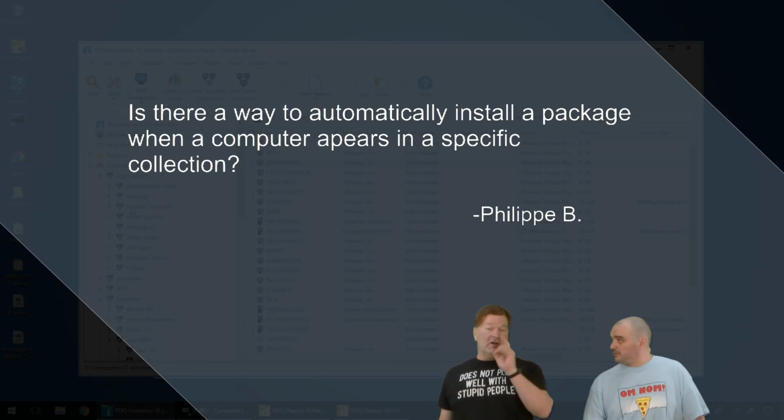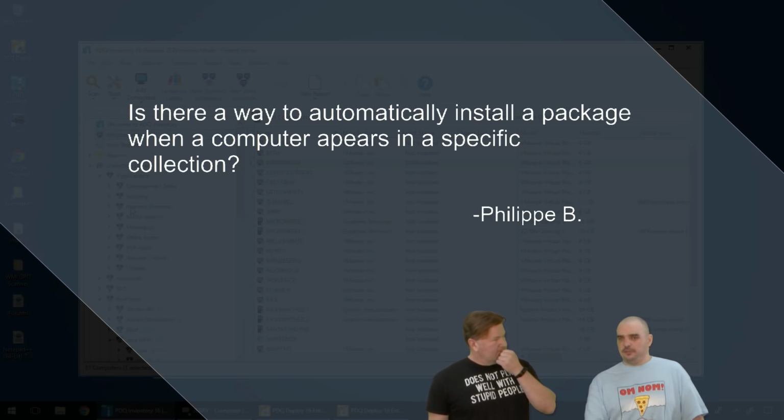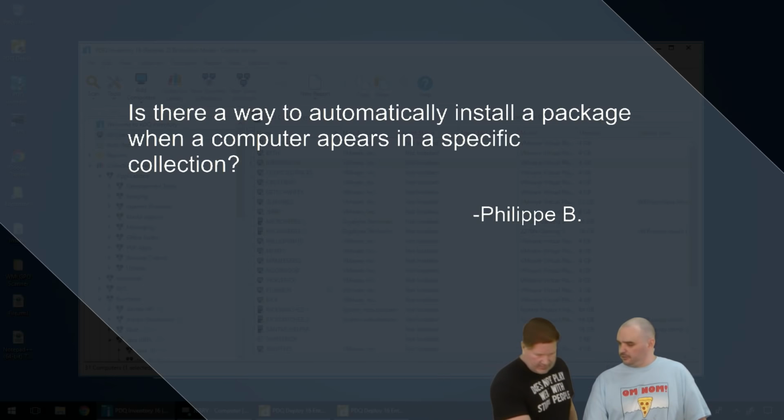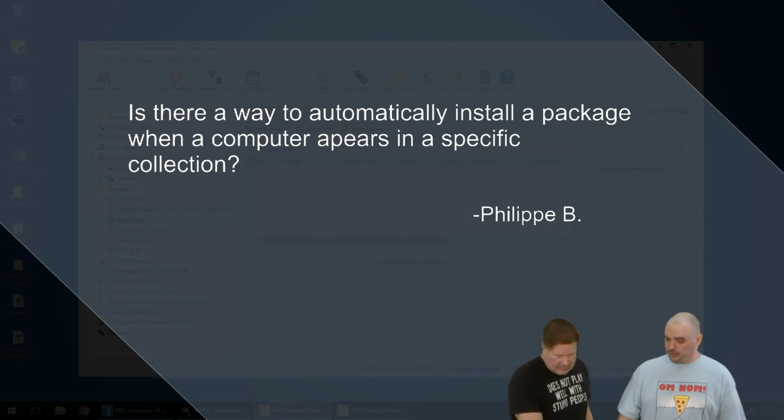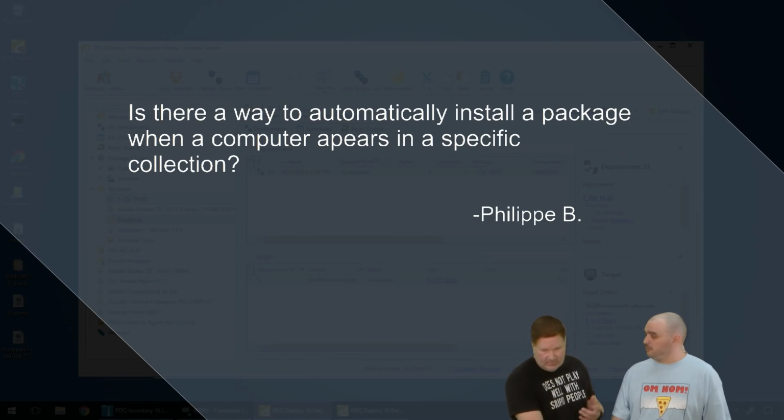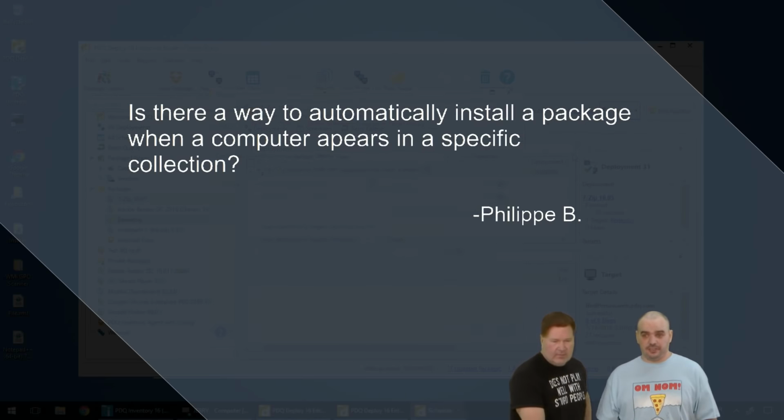You can have a super aggressive schedule. So it would go in and the deploy would check the filter. If you did this, you'd want to set the box to say do not deploy if it deployed once, in case it fails to move the computer out of there. But you can have deploy run against a collection, and so anytime something moved down there automatically, the next time that ran it would install.